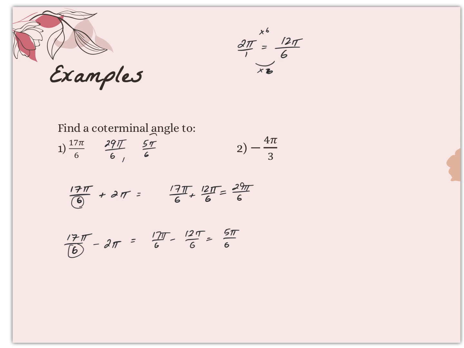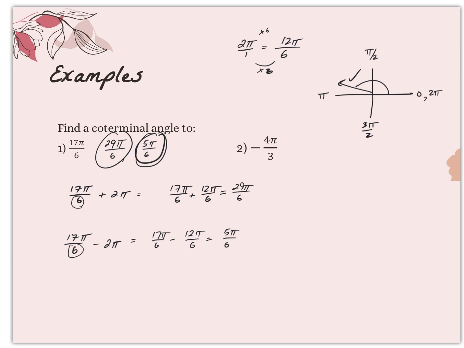Now, which one is preferred? This one, because this one is within 1 revolution. Remember that here's 0, here's pi over 2, here's pi, here's 3 pi over 2, and here's 2 pi. That's 1 full revolution. Well, 5 pi over 6 is in this quadrant. I'm going to go and stop at about here. And that is really where I prefer to have it, rather than 29 pi over 6, which is multiple revolutions. But again, they're all coterminal. They all end in the same spot.